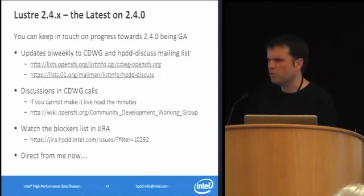So we have around 20 blockers now, so we're definitely behind where we ought to be to hit the target of being out at the end of this month. Most of those actually have a path to resolution in terms of a patch, and some of those that we don't are the ones that have just been discovered in the last day or two. So there's always a risk at this stage.